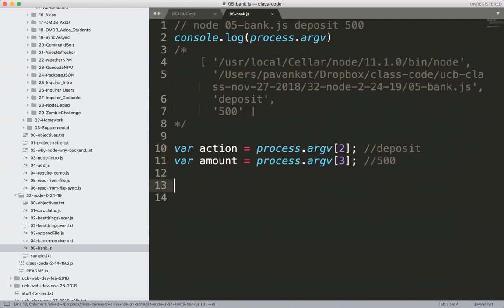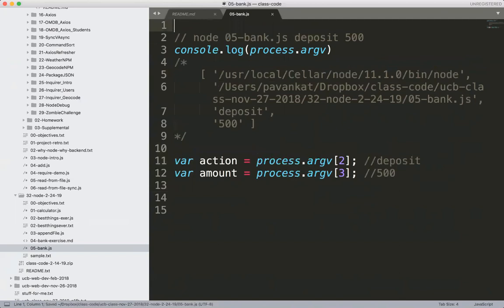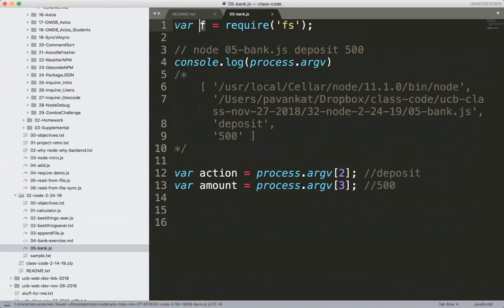So now we have to append a file, right? So I want to include what library at the top? FS. So I'll do var f require fs. I'm going to just do that instead of fs so you clearly understand that this is different from this. And now we'll do f dot appendFileSync.